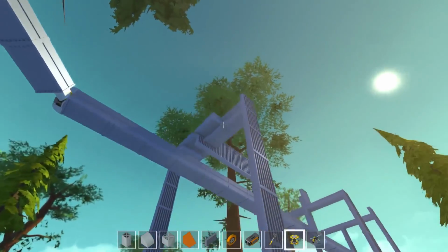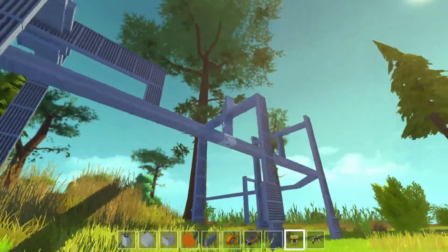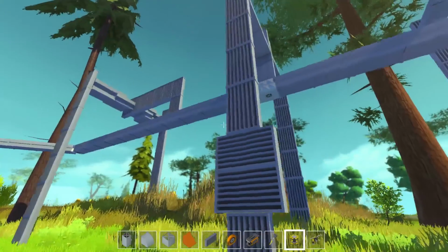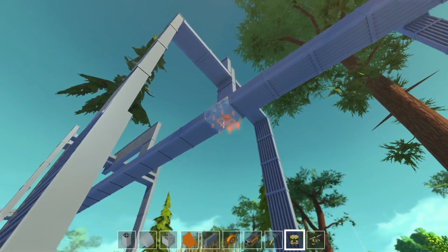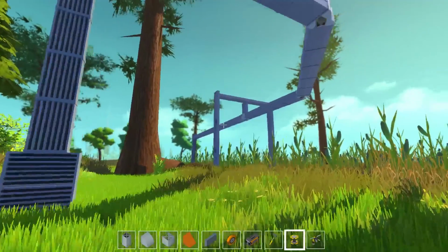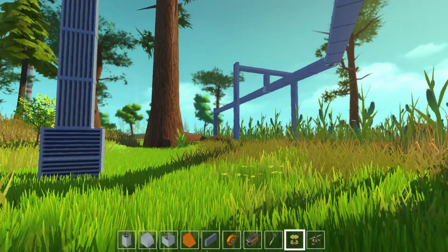And then same with over here. It's actually resting on top of it, and there's a piece going over the top to prevent it, because it's actually holding a lot of weight. It's holding this whole entire piece right here. Kind of impressive, and it does its job, but it does lag, like I was saying. I did the same thing right here. I anchored it to the ground, had it go through, made a platform, and it's resting on that platform. I did the same thing over there, and that one's going into the ground. So anything from here back that way, it's solid. It's not going to go anywhere.